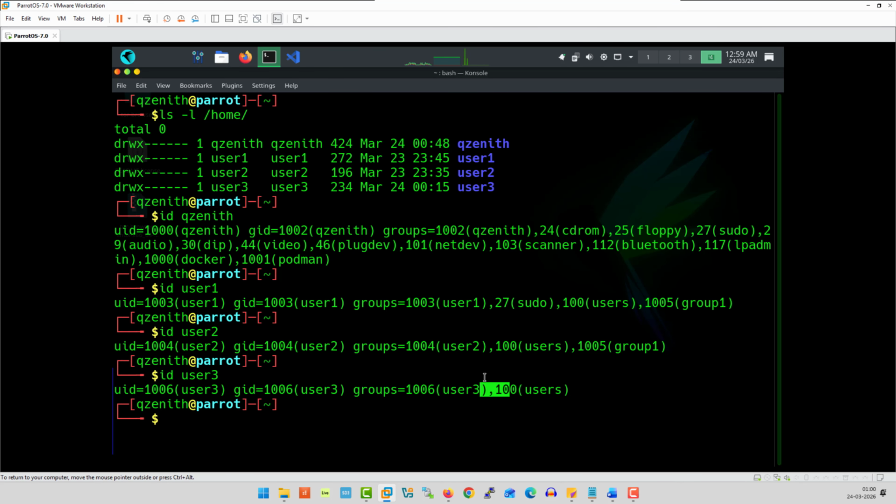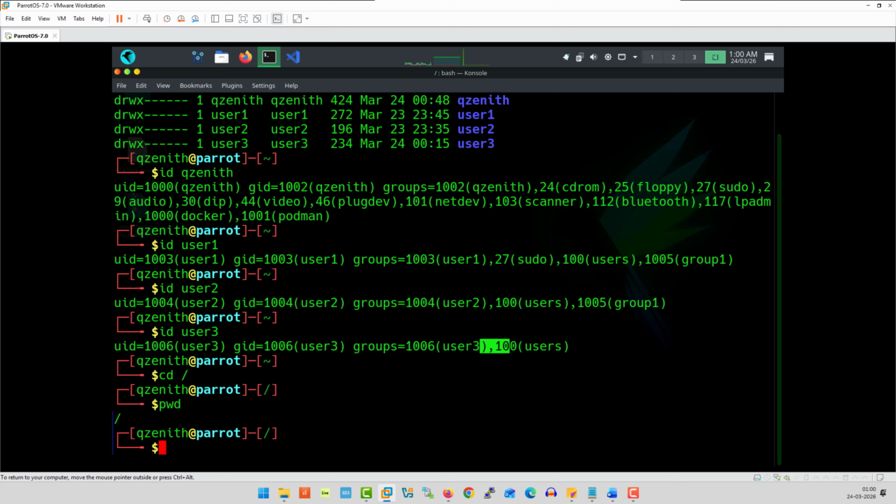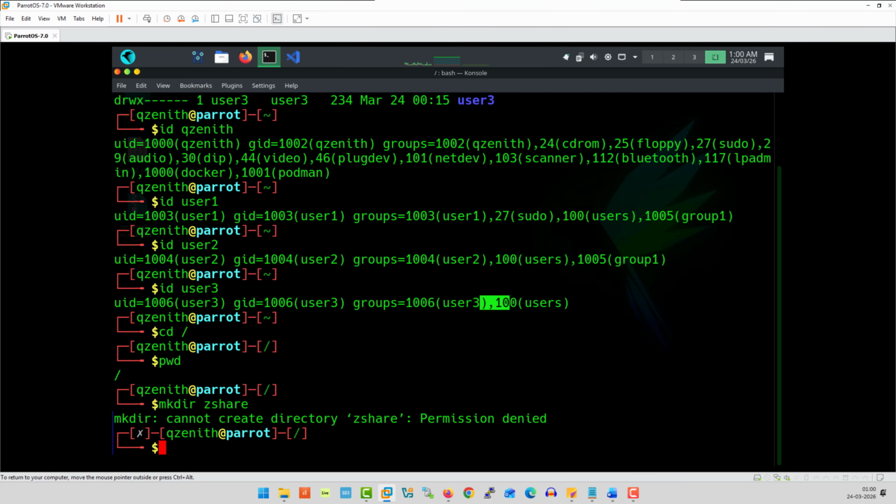Now let me go to the root directory, cd /, hit enter, present working directory, and let us create a new directory, mkdir zshare, hit enter. You can see that logged in as QZenith, when I'm trying to create a directory in the root directory, it says permission denied.